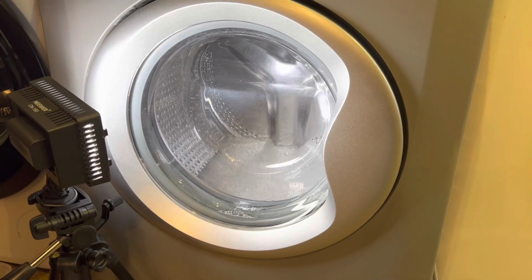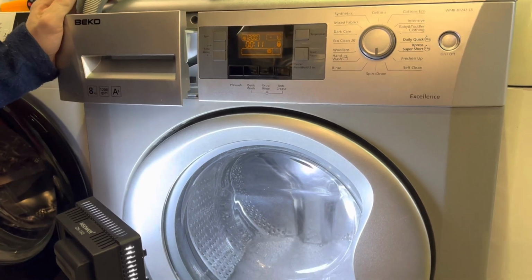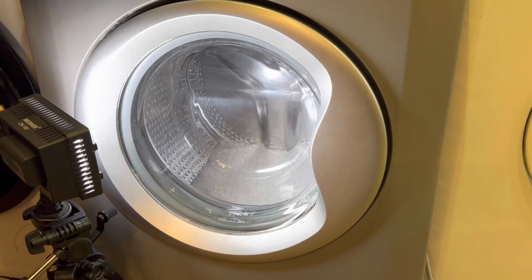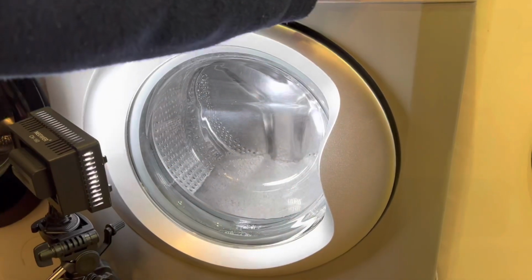Well, to show you, even when a machine is what you consider clean, it's just not. And cared for. Exactly. There's always something you can do. I do care for all of them.